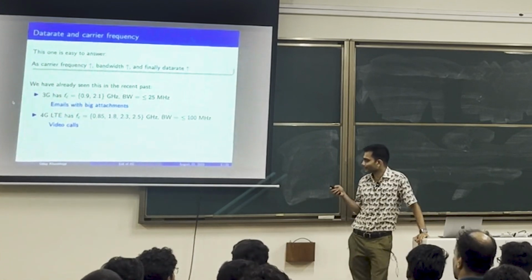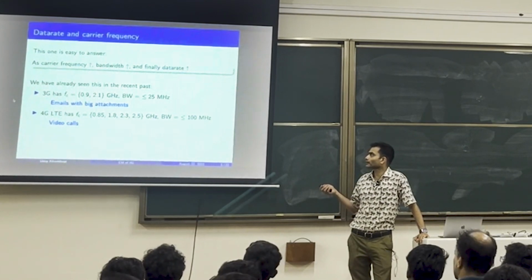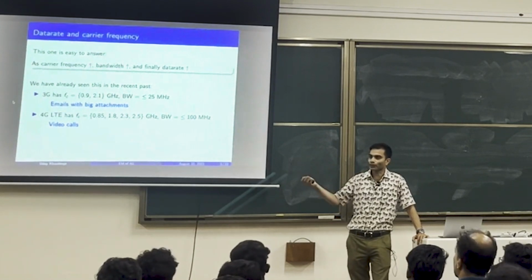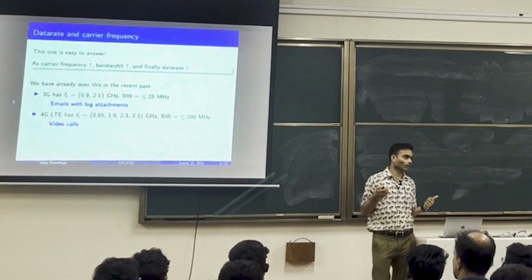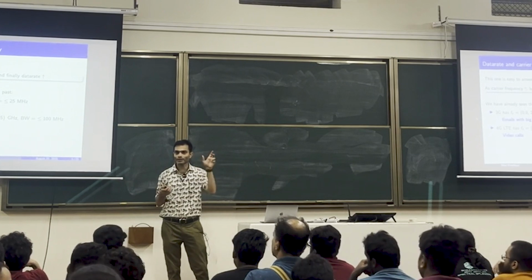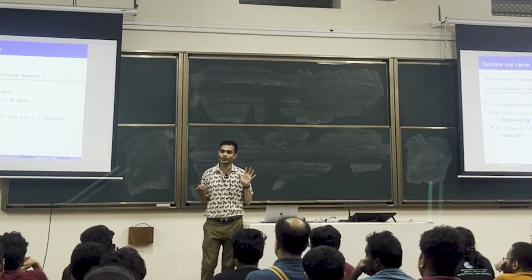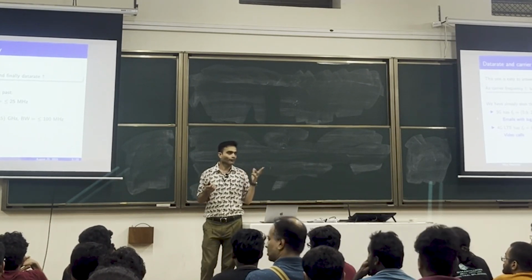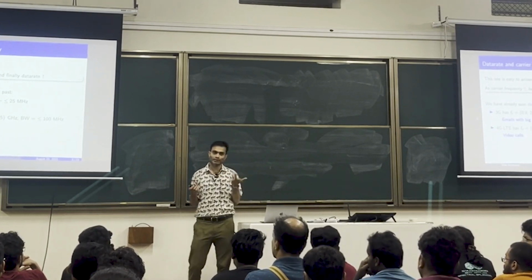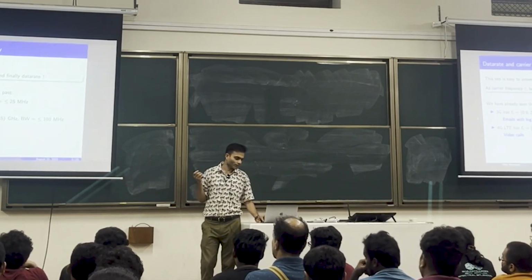So 4G LTE, as it was called, had a few more frequencies, not terribly higher than 3G. But what changed? The bandwidth increased 4 times. As the bandwidth increased 4 times, I could do more. I could, of course, do voice calls, but I could also start doing video calls, like WhatsApp video calls. In fact, most of us currently are running 4G, and we can do video calls when the network is decent, right? Few of us have 5G. I don't know if Airtel or major carriers have deployed 5G on campus. I don't know. But what has changed is bandwidth. Carrier frequency, not so much.